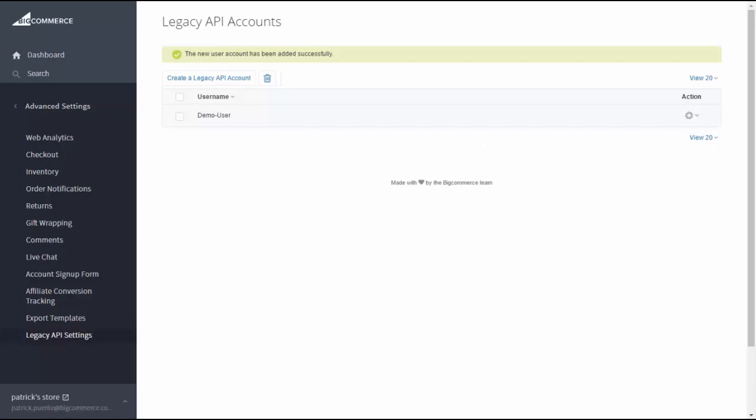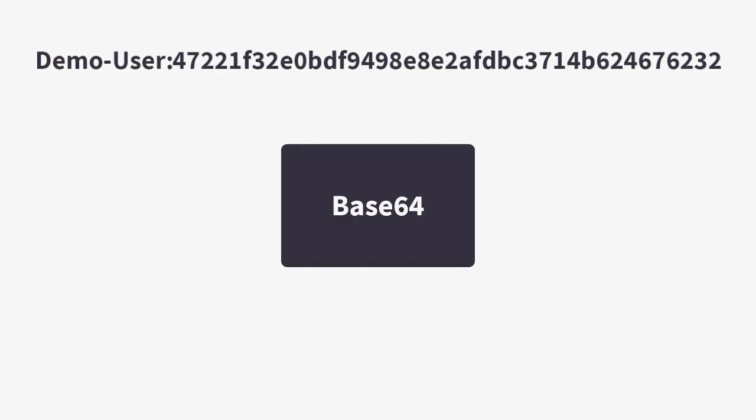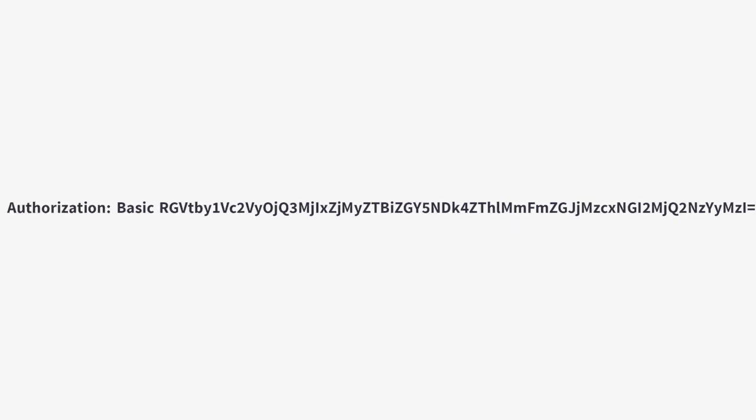Next, this username and token will need to be combined to create the value of the authorization header. Start by creating a single string composed of the username and API token separated by a colon. Next, base64 encode the string. Then prepend the word BASIC to the beginning with a space. It is important to capitalize the B in BASIC. You now have your authorization header value used for basic auth apps. Here is how it would look in plain text.